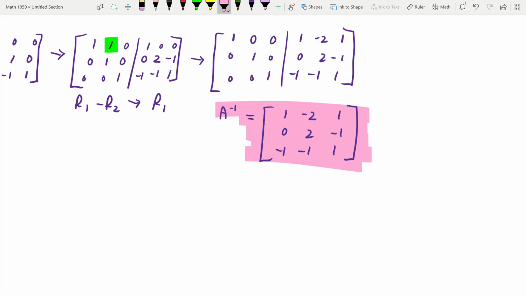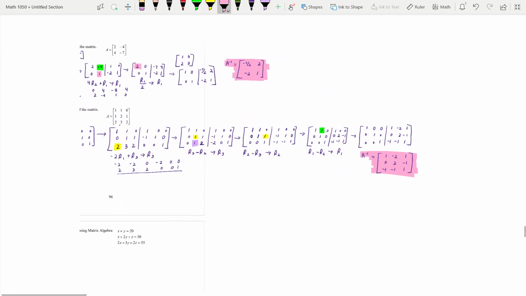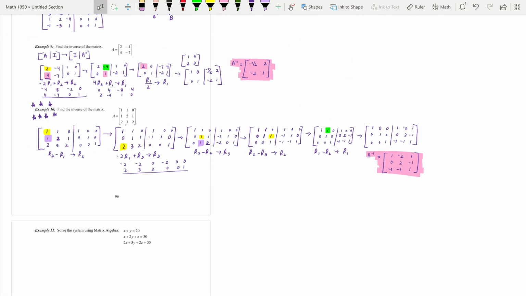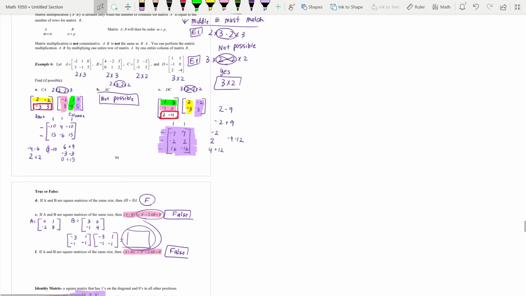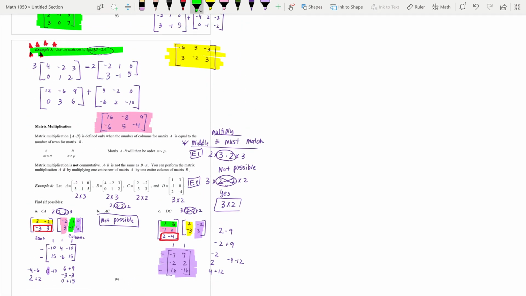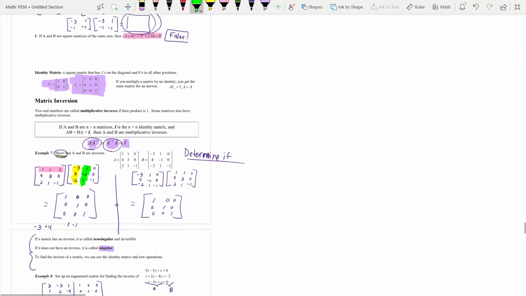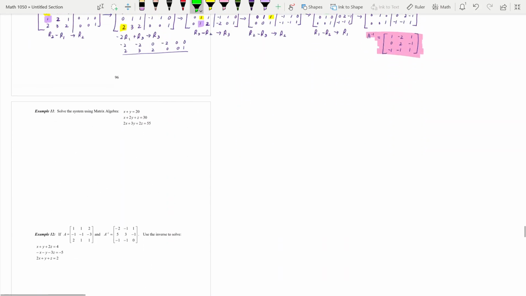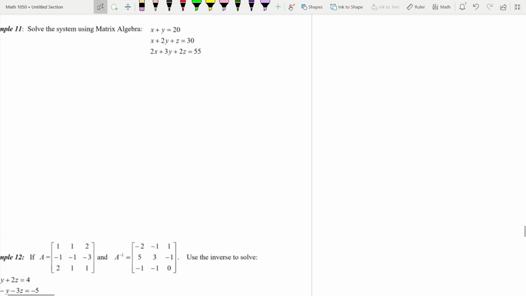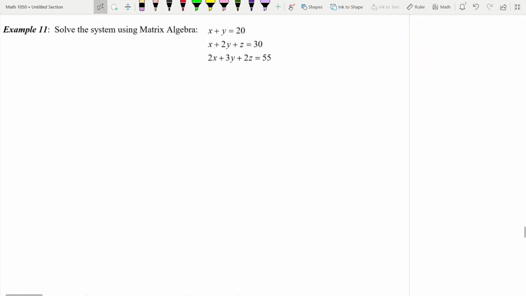Who says gotcha? Let me see. Okay. We have more. But the 2 problems that were on your final, we've already done them. One of them is that one, and the other one is back over here, this one. So the rest of it, I'm still going to teach it to you. I'm going to put it on the quiz, probably not going to be on the final, which is good news.